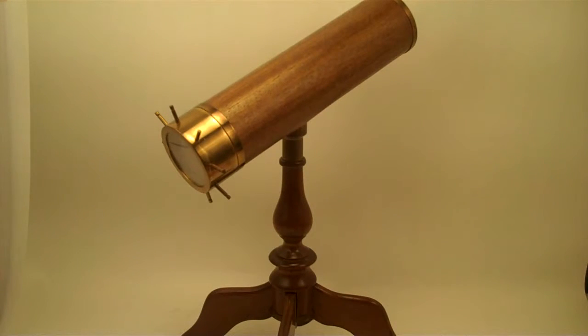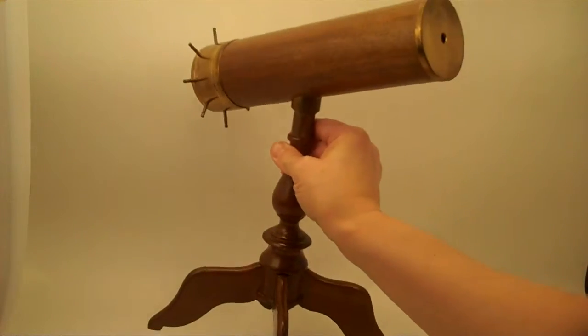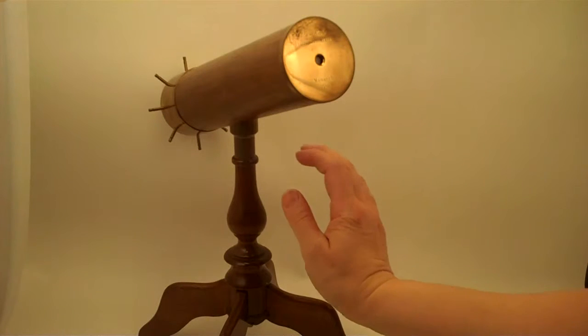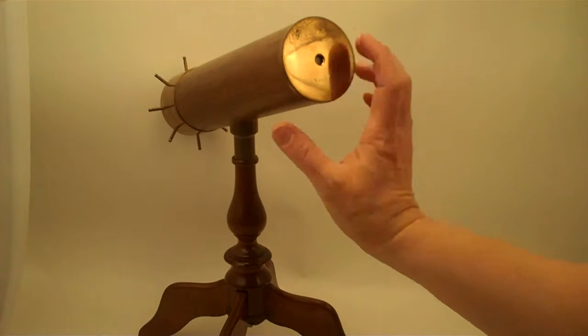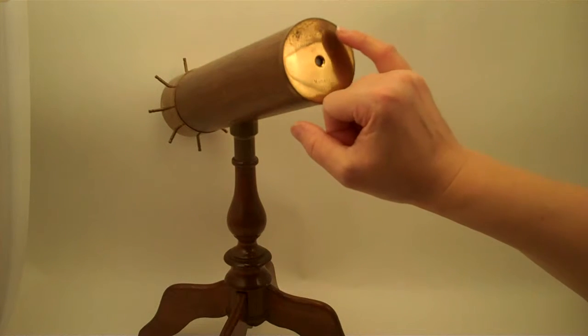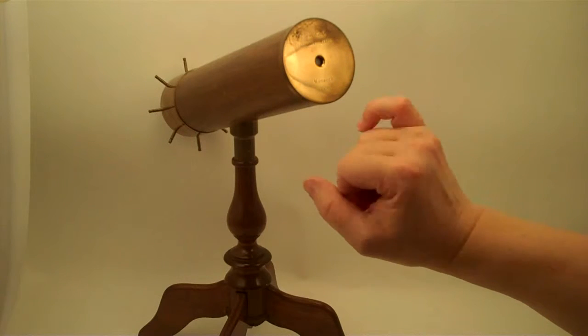Now this is a vintage piece crafted by VanCourt Instruments, so it does have a couple minor condition issues, and the provenance is engraved directly onto the eyepiece. Here you see VanCourt Instrument Makers Monarch 1986.